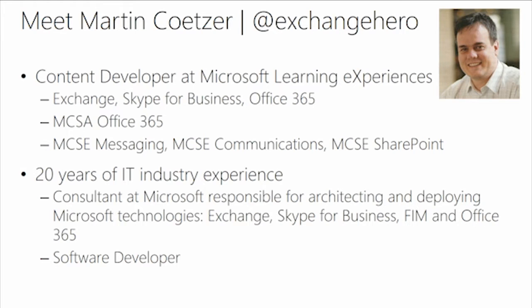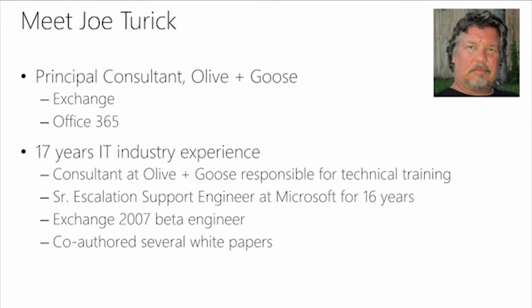With me is Joe. Joe, tell us about yourself. Thanks, Martin. My name is Joe Turek. I'm a consultant with Olive & Goose. I've been with Olive & Goose for just shy of a year, primarily involved in technical writing for Exchange, whether it be Exchange on premises or Exchange online, Office 365. Prior to that, I was a support engineer with Microsoft for about 15, 16 years, supporting Exchange applications like Outlook Web Access, which is now called Outlook on the Web in 2016, Outlook Anywhere, Outlook connectivity in general, Exchange ActiveSync, those technologies.